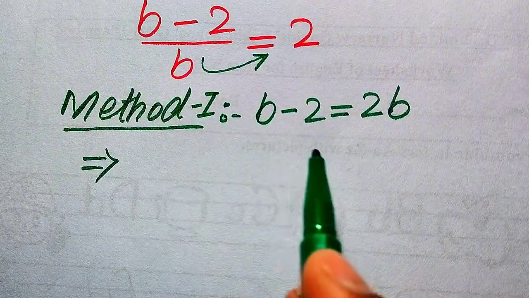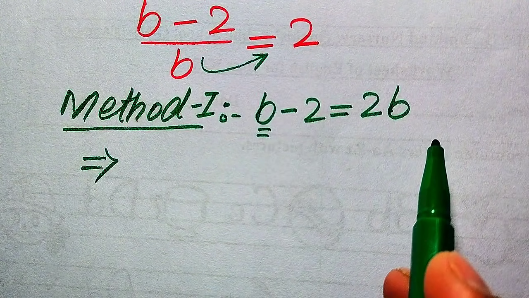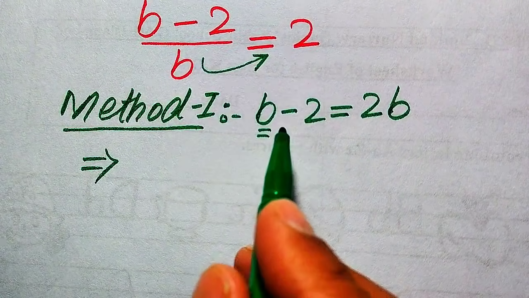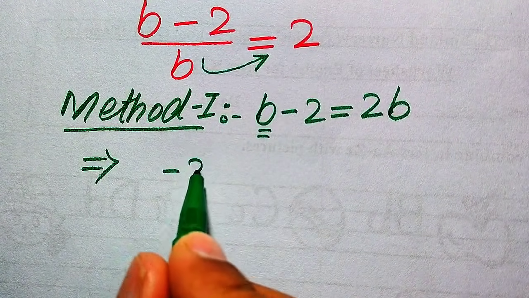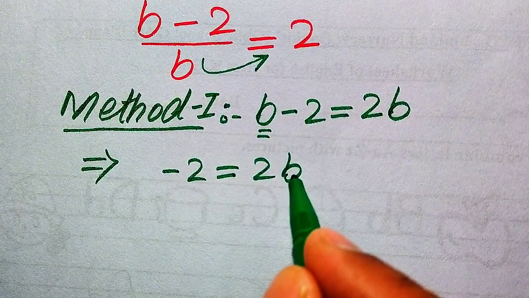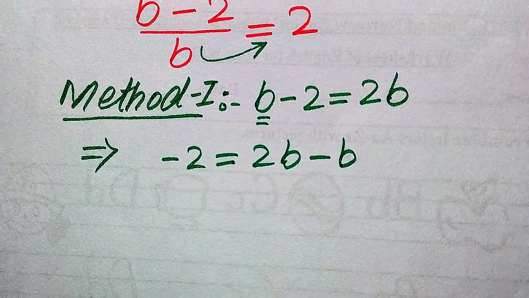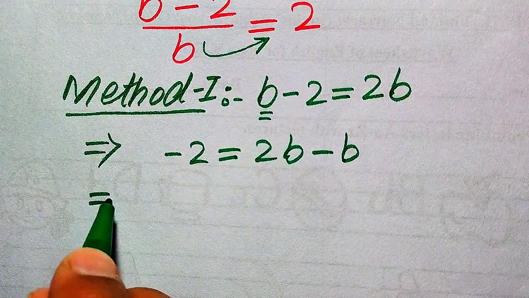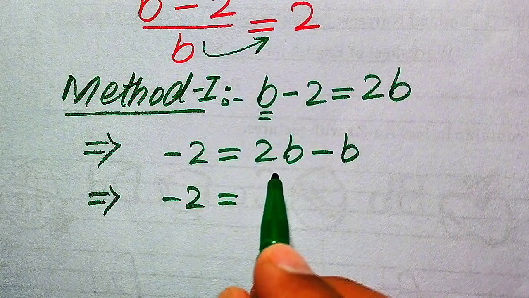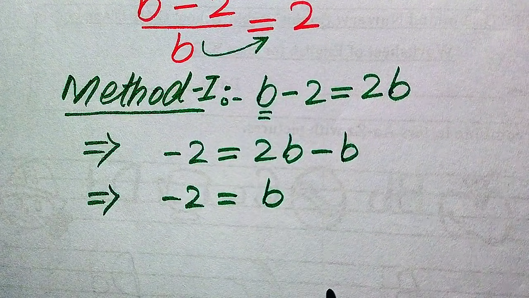In the next step we need to move the b only from the left hand side to the right hand side — that means we move the variable terms to the right hand side. So on the left hand side we get only minus 2, and on the right hand side we have 2b, and this positive b becomes negative b when moved over. This implies minus 2 equals 2b minus b, which equals b.